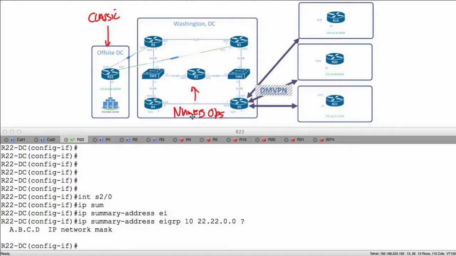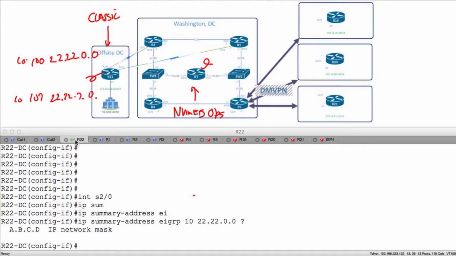Now, what I want to do is create a series of prefixes that I'm going to represent in my routing domain using EIGRP. I'm going to create loopback 100, all the way to loopback 107. And we're going to advertise these, first of all, on R22 in the range of 22.22.0.0 all the way down to 22.22.7.0. Now, when we look at this, this is the form that that's going to take.